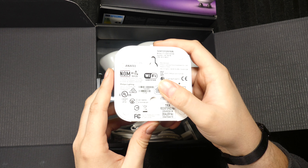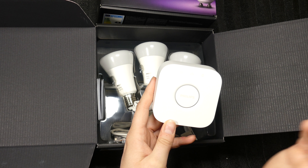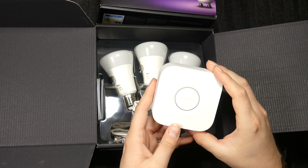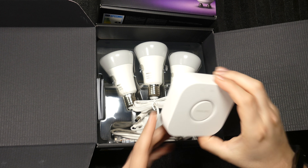Right now I have Yeelight in multiple places at my home. Even though they are okay, I find they sometimes make a pitch noise when they're in white mode, and it's kind of loud — I can hear it several meters away, and it's getting on my nerves. Plus I don't think the Yeelight is well calibrated; there are some slight variations between them. And the Yeelight doesn't come in GU10 or E14 either, so that's another reason I wanted to go with Philips.